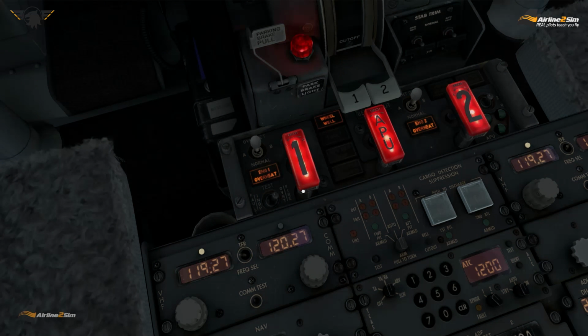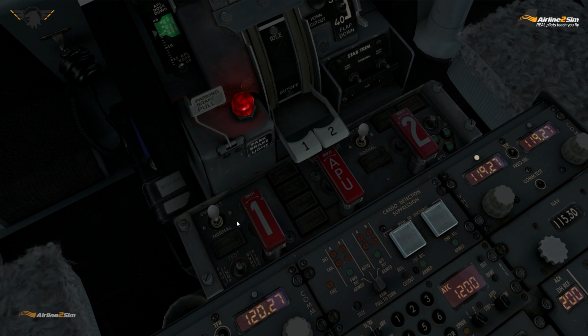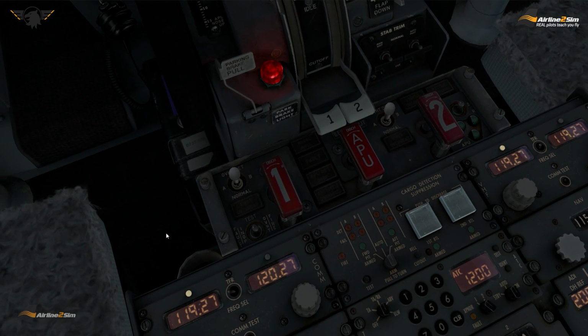I don't know if you have two mice, so I'm not sure whether I can actually click these things at once. But normally what we do, you can either push the red caution, that'll cancel the bell. You can just hold it, and the lights will stay on, just so it doesn't frighten the passengers who are boarding. You would have done this before they got on, but sometimes if the fuel is connected and the fuelling is taking a while, we won't do the fire check when the fuel is connected, because it sets off an alarm in the main wheel well bay, and then the fueller starts thinking there's an APU fire and starts panicking. So we don't tend to do it when the fuel is around, for obvious reasons.